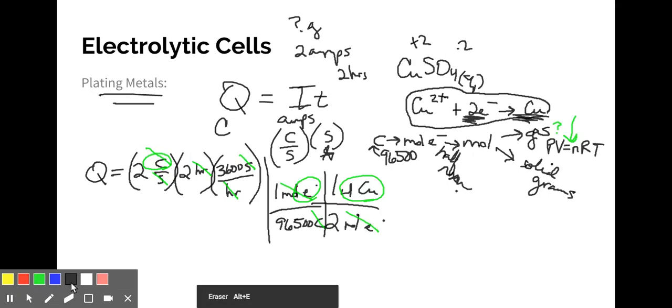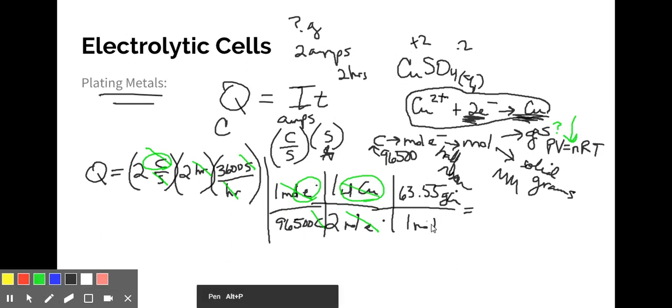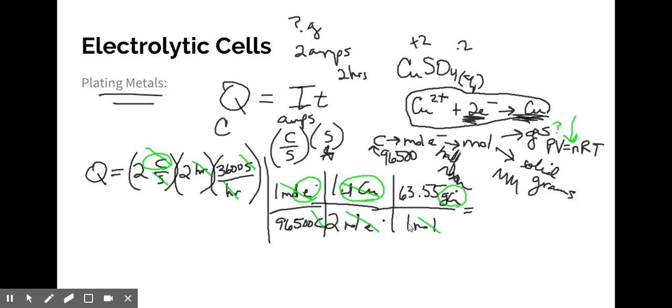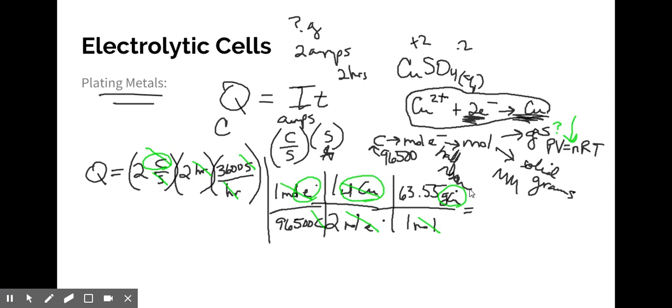So I'm going to do one more stitch here. To do one more stitch, I'm going to transfer moles to grams by using the molar mass. So 1 mole of copper is equal to 63.55 grams of copper. Now what I've done is I've gotten rid of moles of copper and I'm left with just grams. So now all I have to do to find my answer is multiply across, multiply down here, and then divide the 2 quantities. And that will give me grams of the copper that I would want.